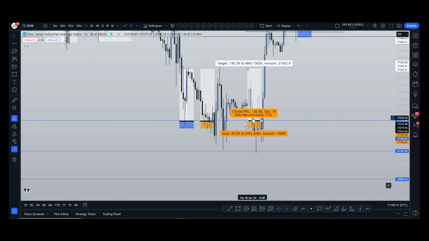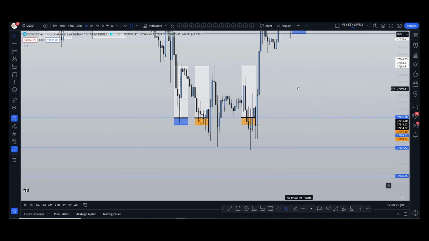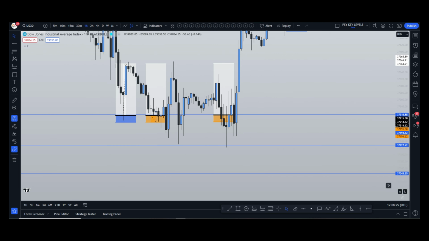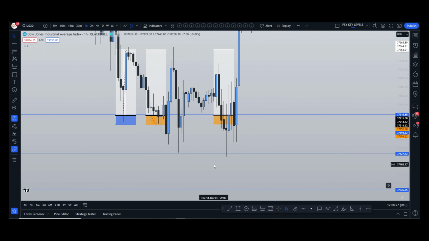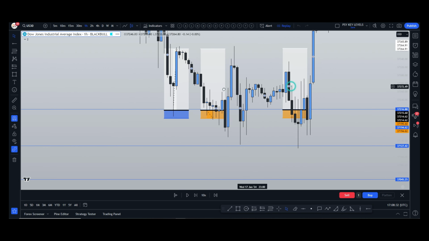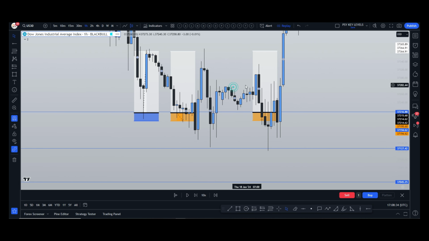I'm just going to take on the next day an entry on US30, and this is a loss as well, right? Now obviously let's dig deeper. If I just do this playback and see how you save this trade, these are bearish candles. Price came down and then it came down here.